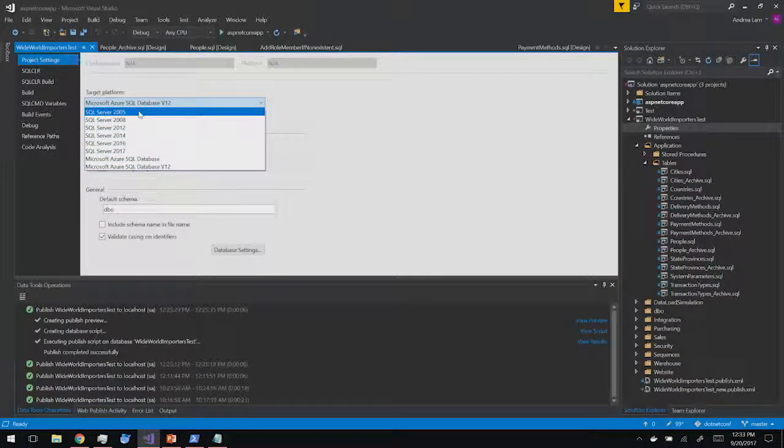So I can actually change the platform that I want to push my changes to, and that also includes Azure SQL Database v12, which is what I had mine pointed to because I was pushing it to Azure SQL Database for production. So yeah, we have support for up to SQL Server 2005, and you can feel free to try some of these out. Let us know if you guys have any issues. You can email me and then check out some of the other resources that I pointed you guys to.